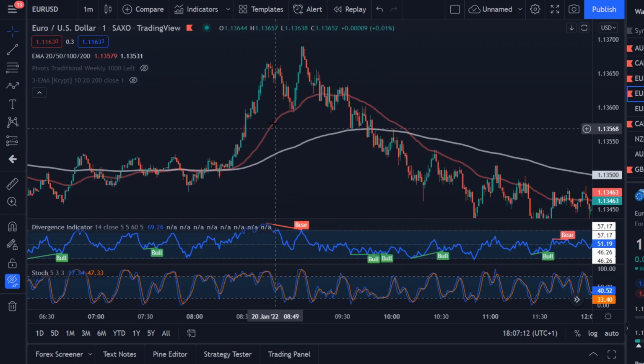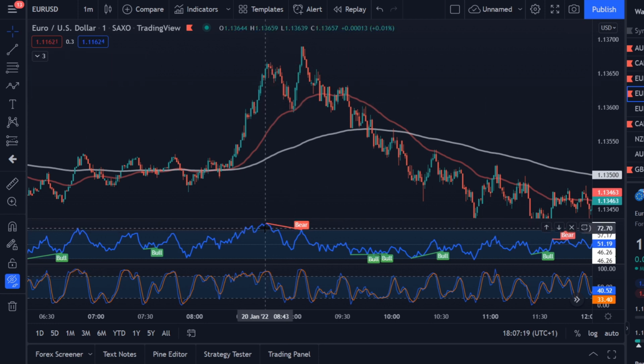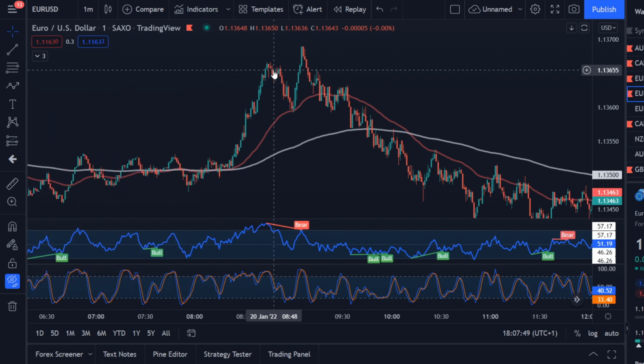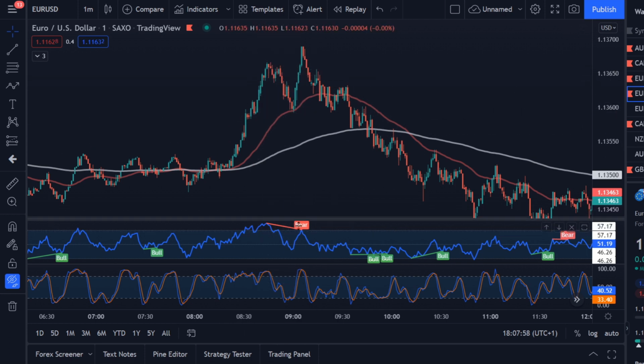Okay, let me also show you an example of regular divergence. Over here we see a high, and we also see another high over here. Well, we also see a high level, but it's lower than this level, right? So we also have a divergence in this situation, but this time we're not going to take the trade with the trend, but this will be a counter trend, because the trend is upwards. We're going to the upside, but we see over here that this is a regular divergence situation.